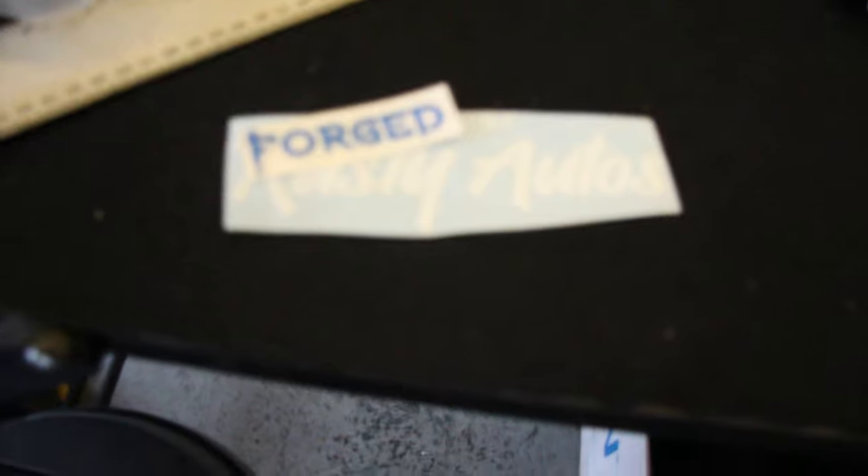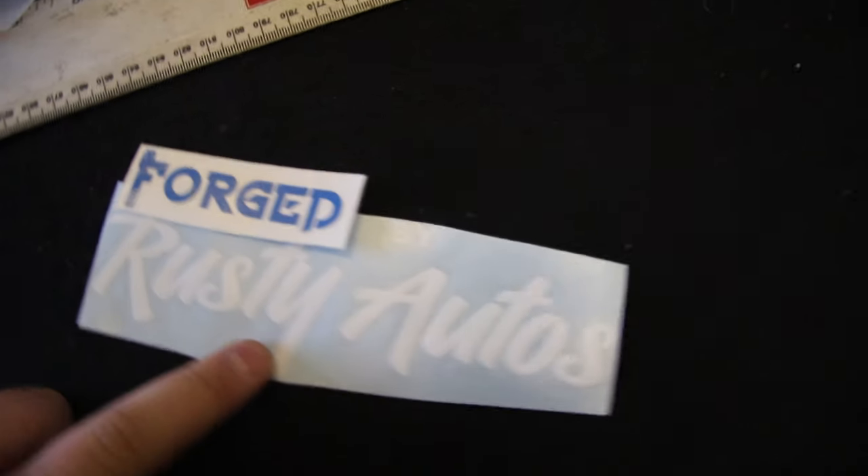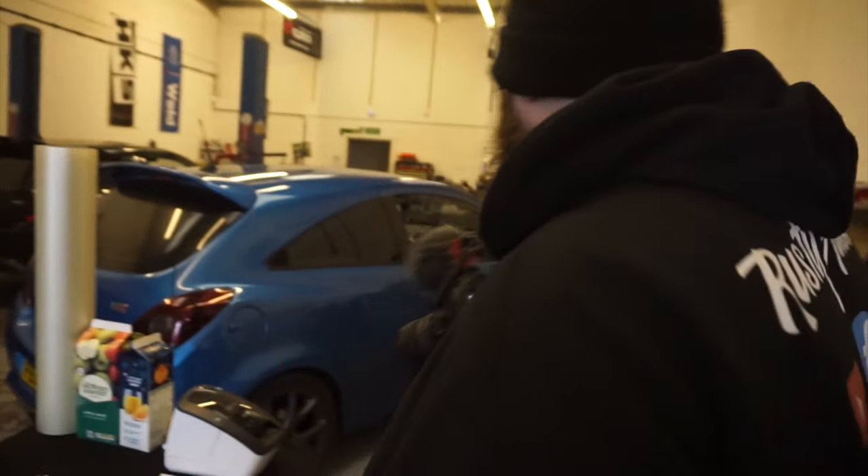We're here. I'm going to go and open up the shop on a Sunday - yay, no rest for the wicked, never. So we're in. We've been printing some of these off actually, aren't we Curtis? We've been doing quite a few of them. We obviously did the Forge by Rusty Autos which goes on the coil cover of the Corsas - and we do that or any other car to be fair, because we do the XRs as well. We literally do everything. So we're going to take a walk - quick tour. We've got that one in for a forge, engine's already out. This one in for a forge, engine's already out. That had piston four failure, this one had piston one and four failure.